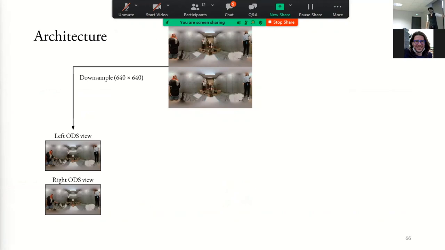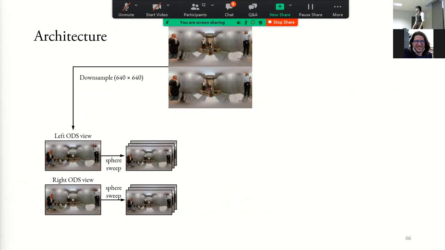And then we perform a standard stereo reconstruction step, which is called a plane sweep volume reconstruction, or in our case, a sphere sweep volume reconstruction. This is like saying, suppose the depth was 3 meters. If I reproject both images to a sphere at that point, how much do they overlap? I compute the correlation.